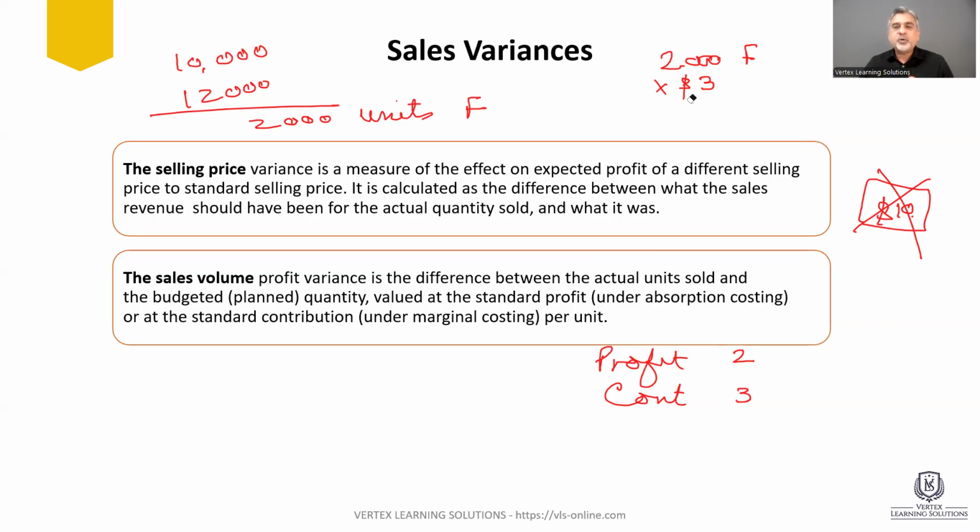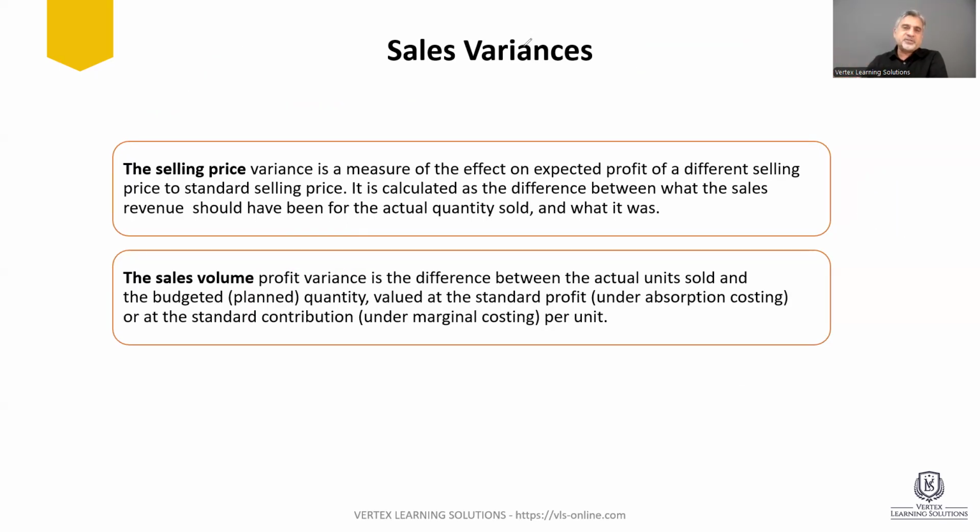On the other hand, if you say, no, we don't use marginal costing, we use absorption costing, then in absorption costing you don't have contribution. You talk about profit. So I say, okay, let's multiply it with $2 then, and now I call it sales volume profit margin variance. So sales volume variance is not the complete name. It must be sales volume contribution margin variance or sales volume profit margin variance. First I calculate the volume variance itself, and then I multiply it either with profit or with contribution, depending on whether I'm using the marginal costing system or the absorption costing system.